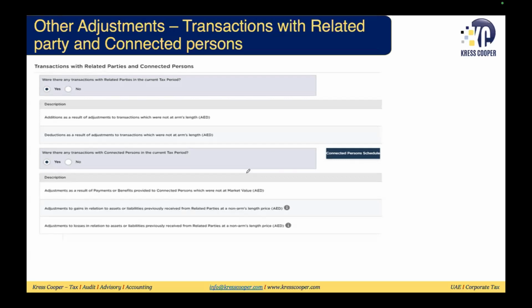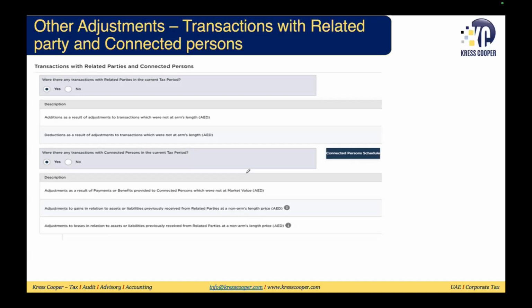This is important. So these are all questions like, are there any transaction with the related party in the current tax period? What is the first question, do you have any transaction with the related party? Yes or no. Addition as a result of adjustment, what type of adjustment? Might be you have done the transaction with the related party not at the market value. You have done the benchmarking study. Might be you will be required to pass any adjustment to arrive at the fair market value. We need to report this as well.